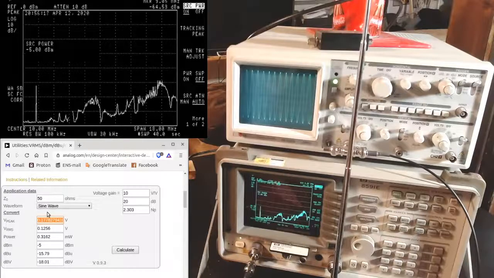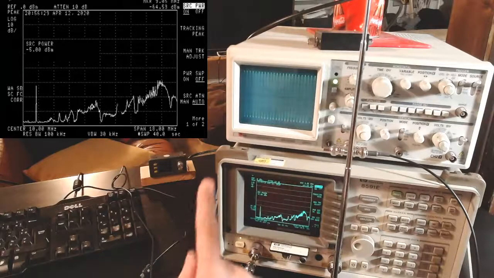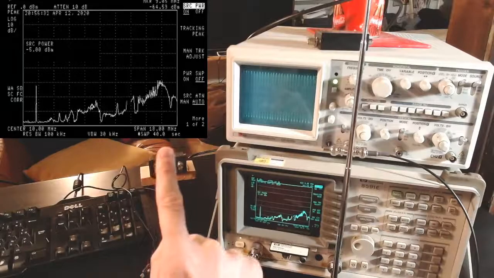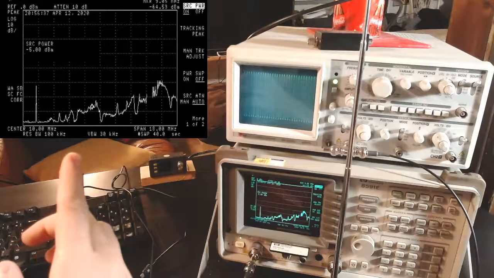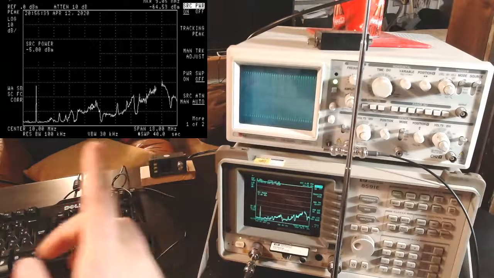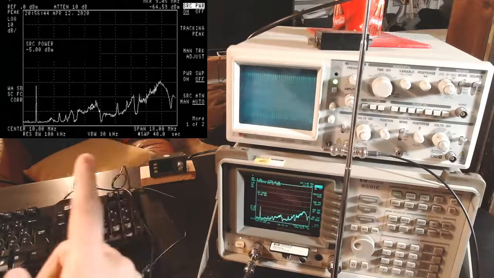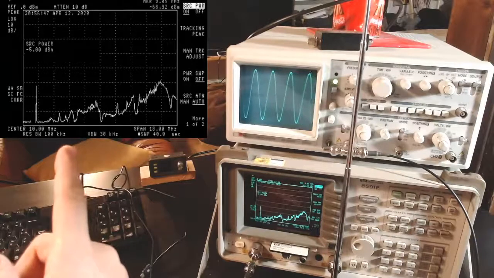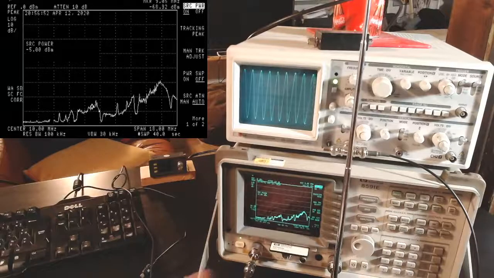Another interesting thing is that the sweep, of course, depends on the span. At the moment we have a span of 18 megahertz. So let me close the browser here, it is not needed anymore. If we reduce the span, of course, the tracking generator will have a shorter period, right? Because it will just, for example, start from 5 megahertz and end at 15 or something like that. So let me try this.